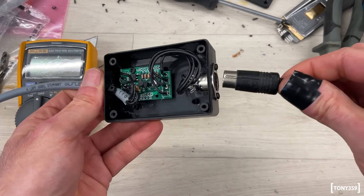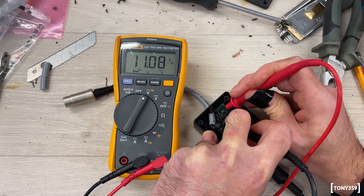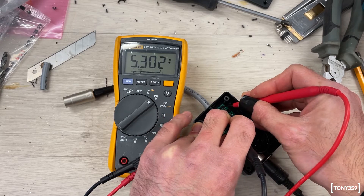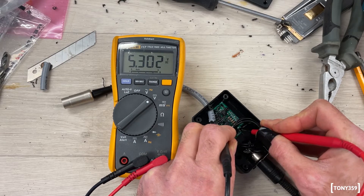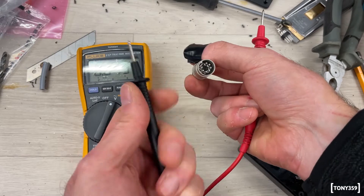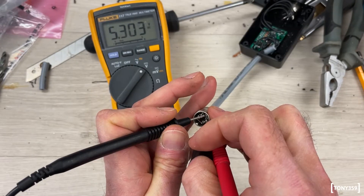The final step is to plug in the C64 power supply and make sure we've got the correct voltages out. There we go — that's the 9V AC, though it's usually higher, so it's showing 11V AC being passed through. Checking the 5V — making sure it's the right polarity. We have 5.3V, which is the same voltage going in: 5.302V in and 5.302V out. Let's also check here — the shell is not connected to anything, so there's no risk of shorting. This should be 9V AC — and it is. And we have 5.3V.